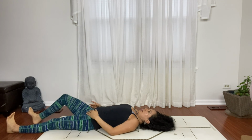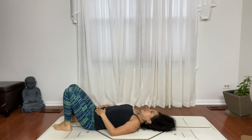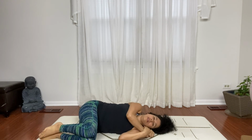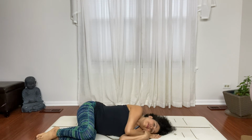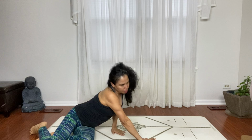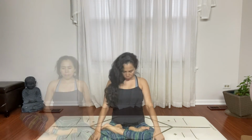Walk the feet in, bending the knees. Roll onto one side of your body. And slowly find your way back to a comfortable seated position. Sitting tall, eyes are still closed.